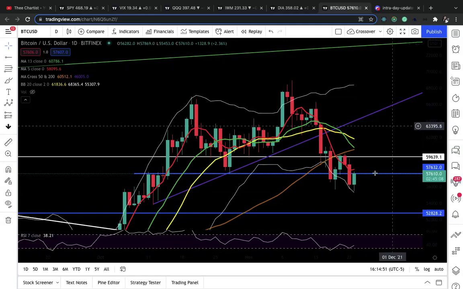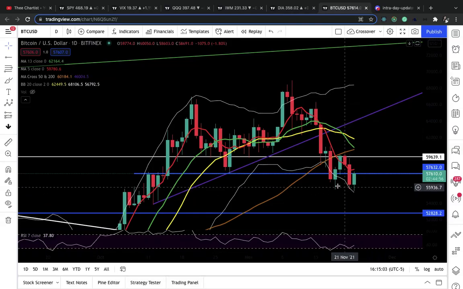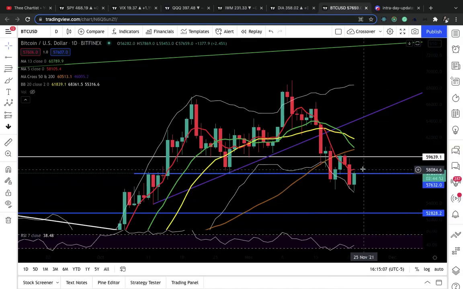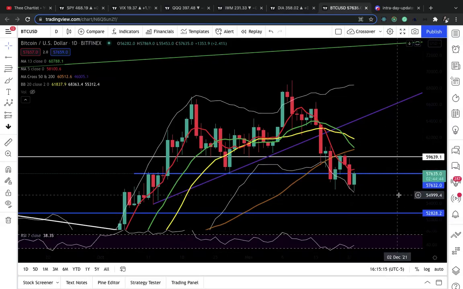Bitcoin came down to our 55.5.6 price target. If you watched the video yesterday, I mentioned that was a support level. Okay, we got 1, 2, 3 bounces around that zone. It's not perfect, but it's around that zone. Okay, but what we need to see, you see with the 5-day moving averages, is currently at 58K. What I would like to see is a close for Bitcoin above 58K.